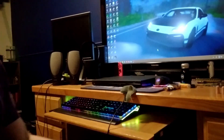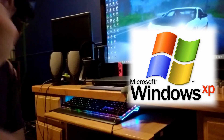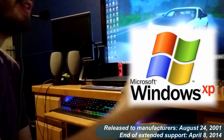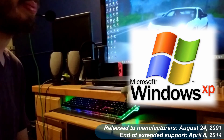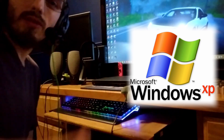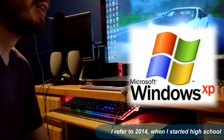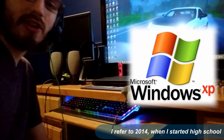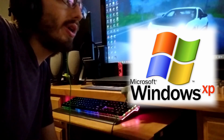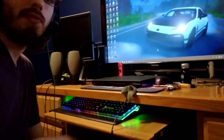Ahoy there! It only feels like yesterday that Windows XP support ended, when in reality it was about six years ago. I remember back in high school there were a lot of computers running XP — basically all of them — and they would only recently end up getting upgraded to Windows 7 by the time I started. But for a long time, Windows XP was on all of the computers in my school come 2007 when I was in third and fourth grade. I hold a lot of nostalgic value for XP.